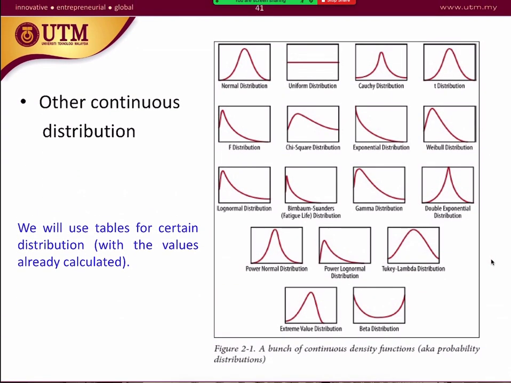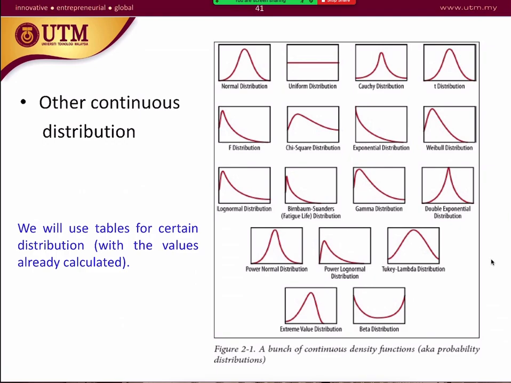All right, so these are other types of distribution. Specifically for this class, you will use the t, F and chi-square distributions. For this class, we're only going to use these three types of distribution. This is the shape of the probability graph that we will use. We will see this later. So it's either of the three.